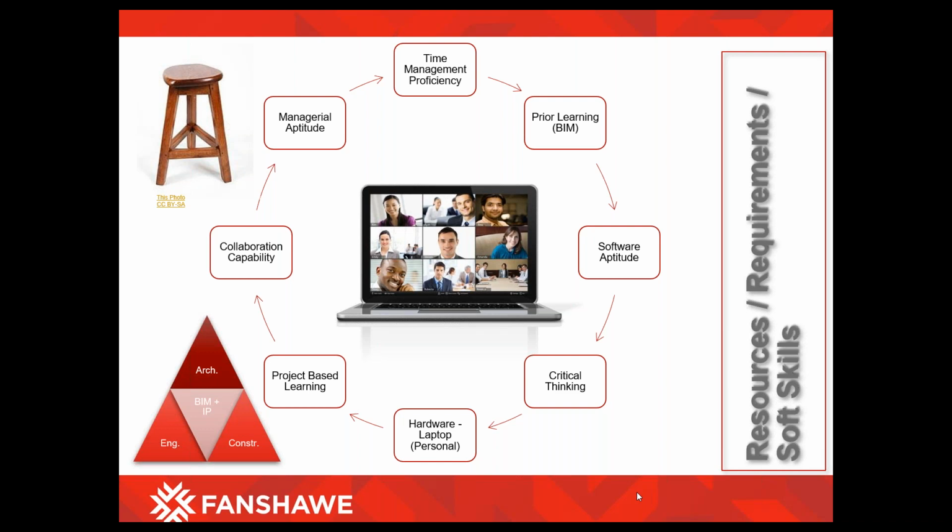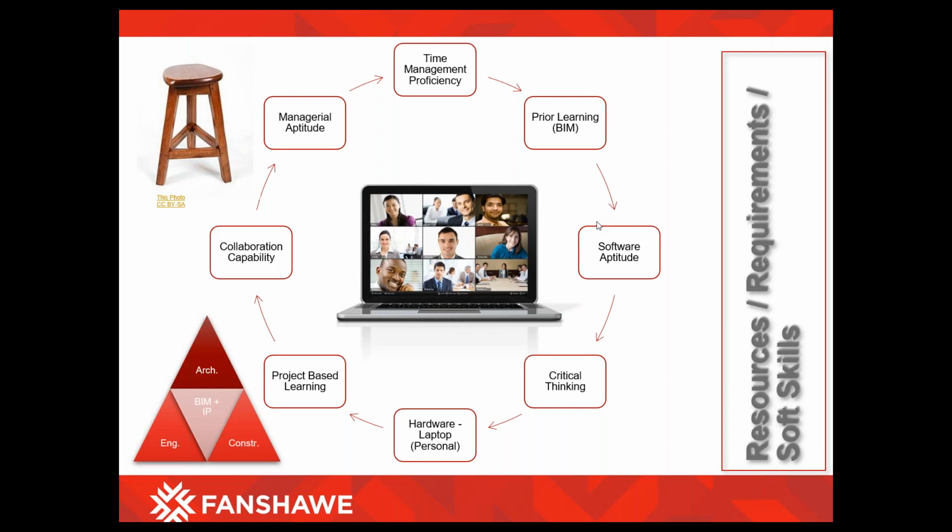We do ask that there be a little bit of prior learning with regards to BIM. If you already have used Revit, ArchiCAD, some of the other tools out there, you just ultimately show us. If you did a training course at one point, that's fine. We also have the ability, when you become Fanshawe students, to plug into the LinkedIn Learning modules, and we would suggest that you go through those because we try to springboard a little bit faster. If you've used Revit before, you just got to tell us that.